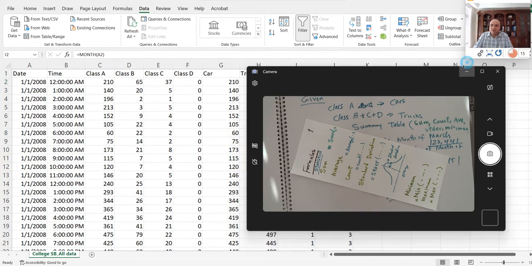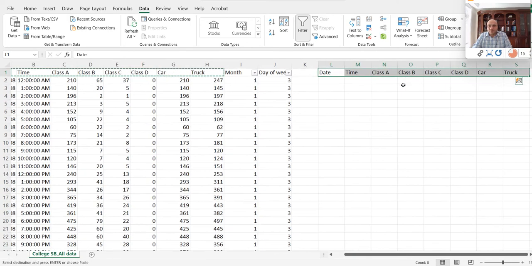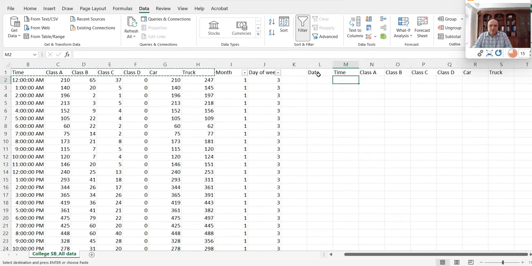So let me create a summary table of our data down here. I'm going to copy the heading here and then put the label here. Summary of date and time doesn't have any meaning, so I'm going to delete this. So I'd like to get the summary. Again, I could have a summary only for car and truck because I don't care about the classes either.